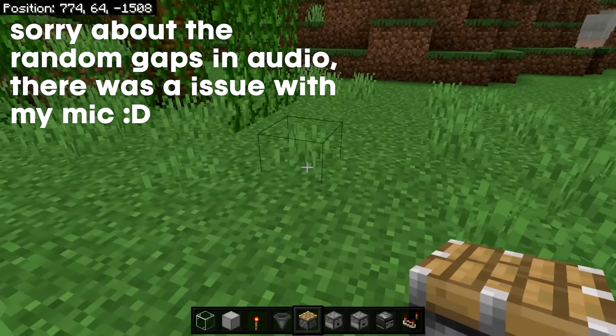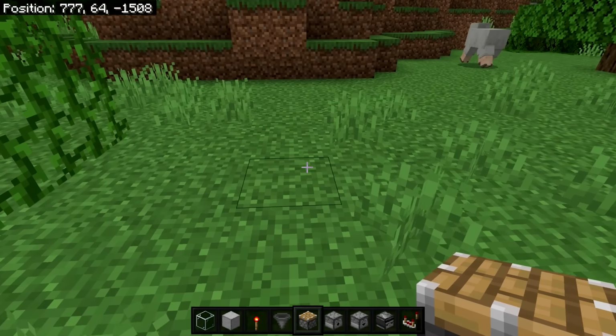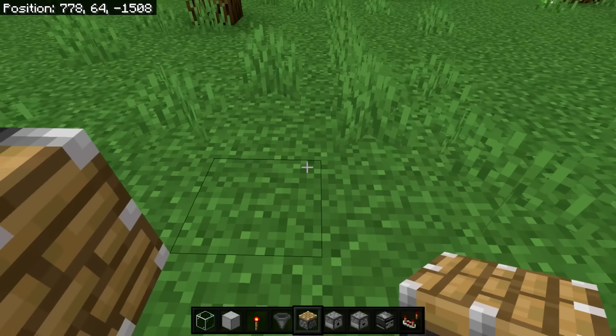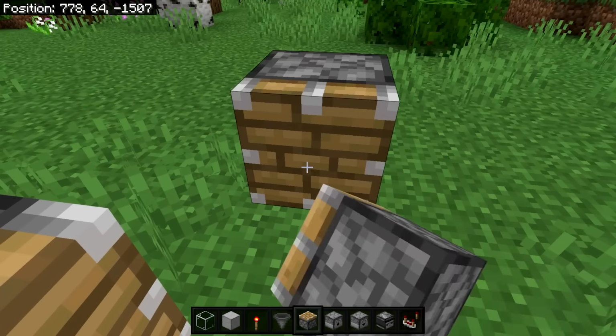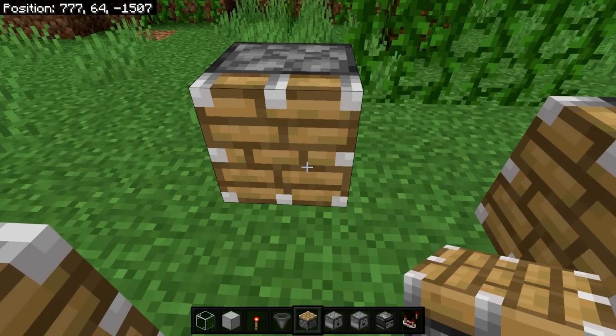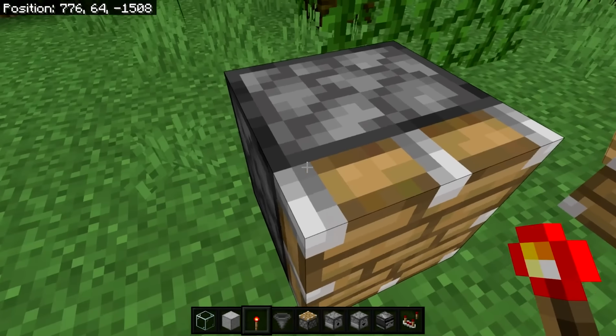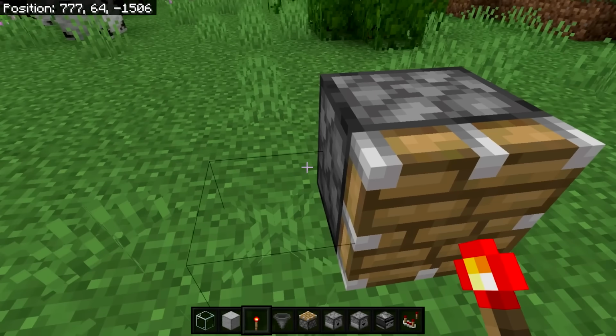And to do that, just get yourself some empty space like right here. Then you're going to want to place down a piston just like that. Skip 1 block, turn 90 degrees, and place another one right there. And repeat the same on all 4 sides just like that. Now you're going to want to grab a redstone torch and place it on one side of the piston right there. And repeat that on all 4 pistons.